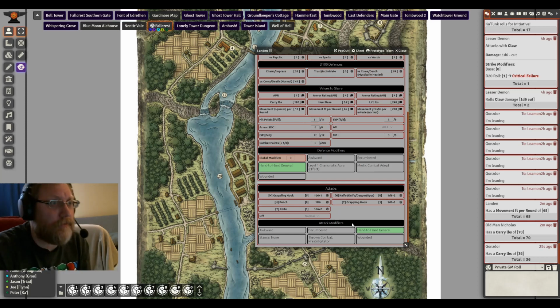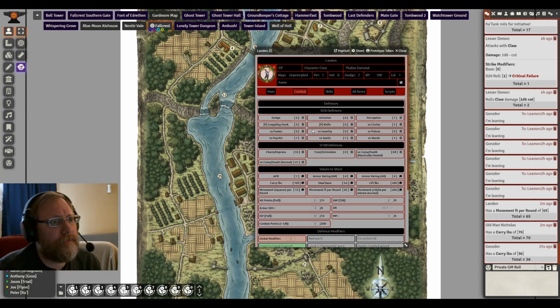So one more time, just to make sure I understood it. The speech bubble goes to everybody? Yes. Okay. So, did everybody see Landon has a movement feet per round of 65, Old Man Nicholas has carrying pounds of 70, and Gonzdor has carrying pounds of 36? No, I'm not seeing those. Where am I supposed to be seeing that? In the chat. Do you see that somebody rolled? Yes. So it's hidden. Oh, okay.